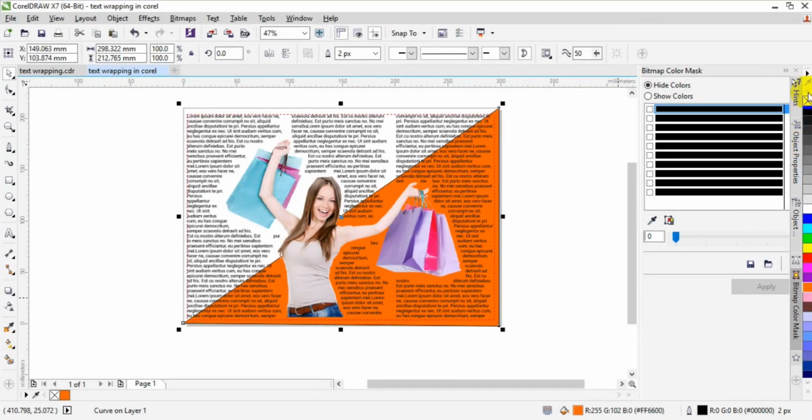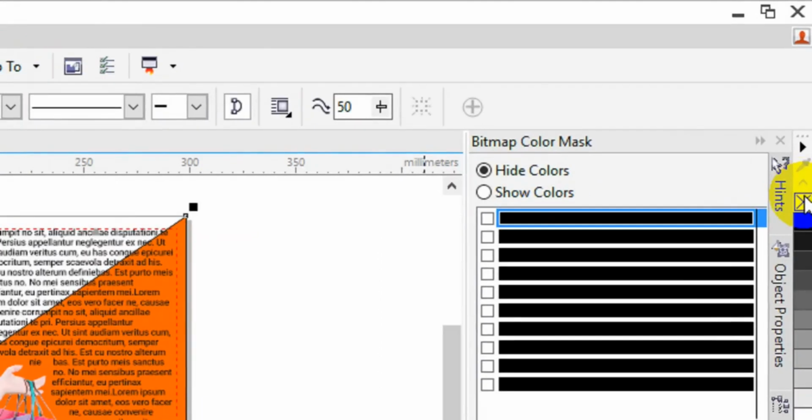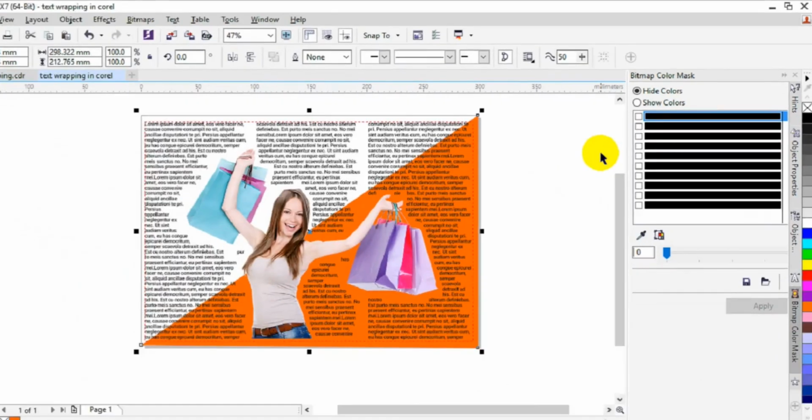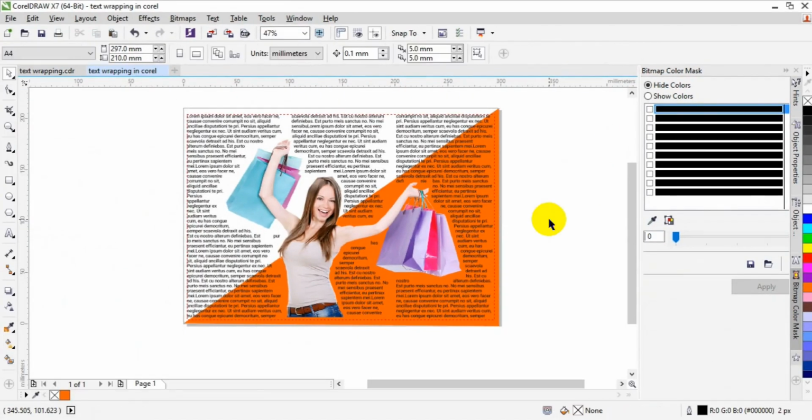Good. At this point, I'm going to right click on this shape. Then once you are done, the outline will also be removed.